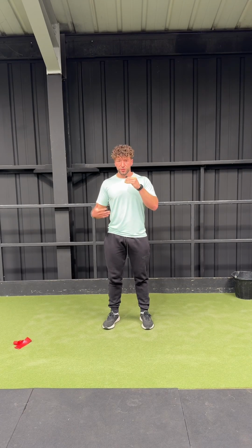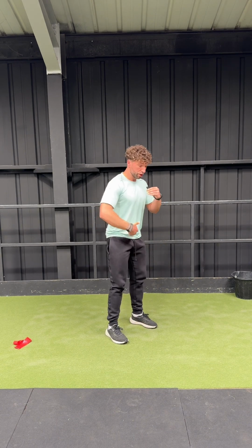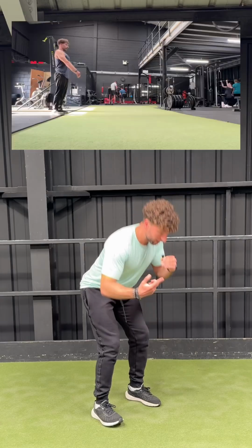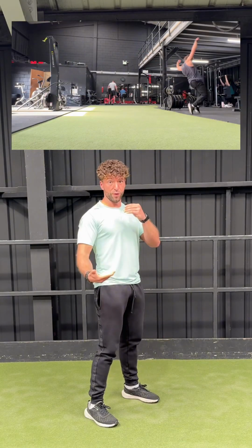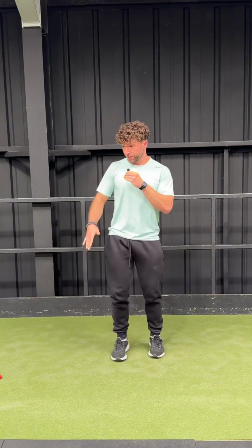Now the glutes have loads of functions, right? As we said, they help to extend the hip. So if we are going from a sitting position to standing up, that's both the glutes getting involved there. If we were jumping, that's another form of hip extension. We have a single leg hip extension. If we're walking or running, they extend out towards the sides as well. And when we lean our weight into one side, they help to rotate the spine.